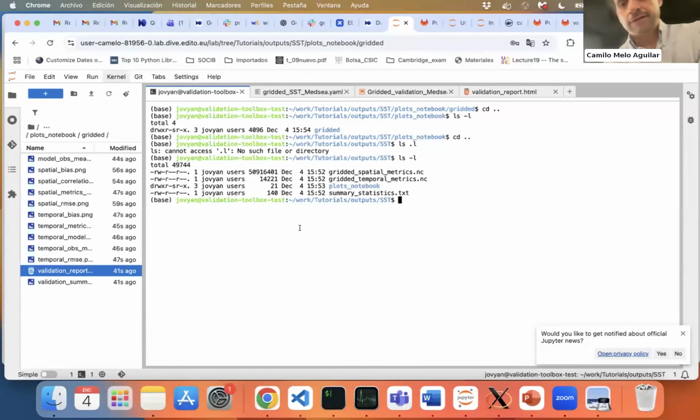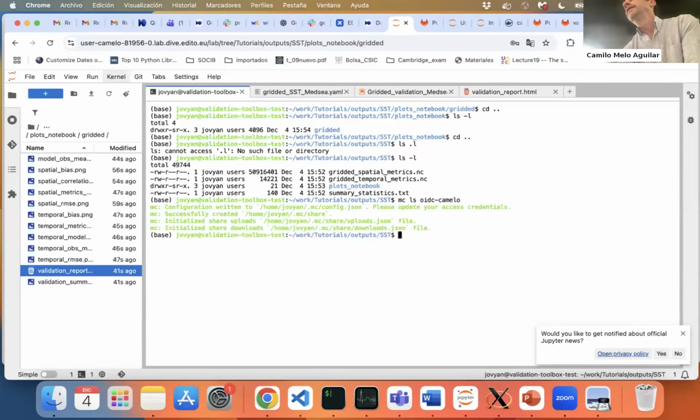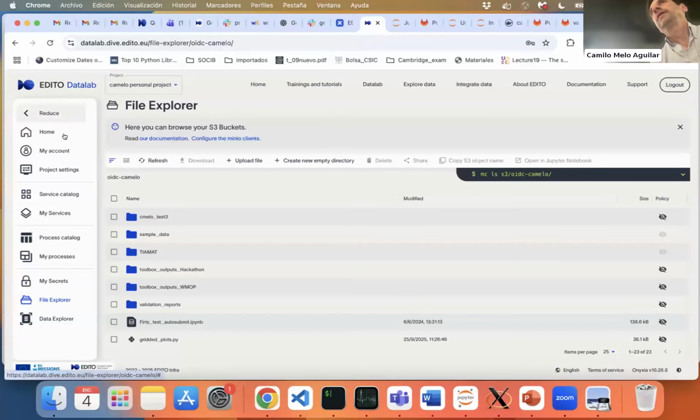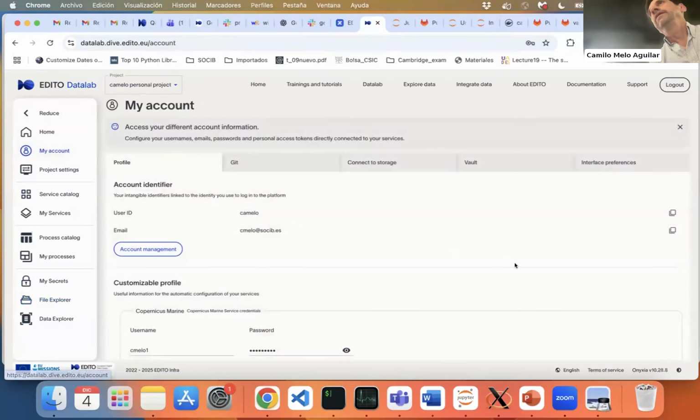Okay, this is fine. It says I don't have the credentials, but this is what I really wanted to show. You go to this part, my account. Camilo, you just forgot to put S3/ before, but okay.